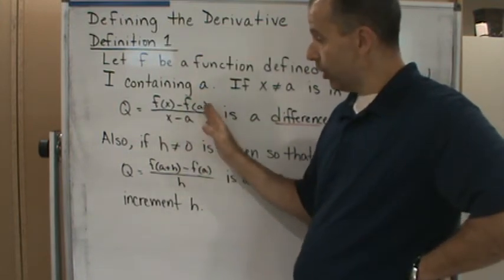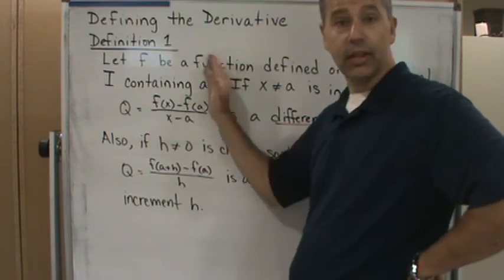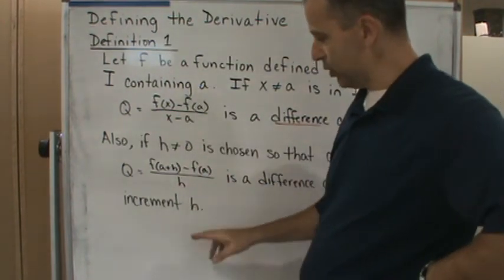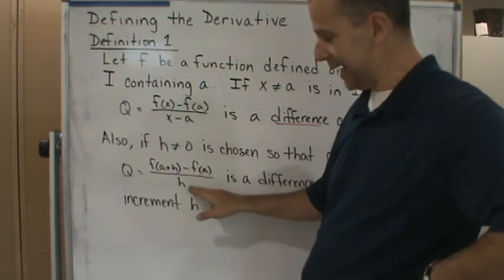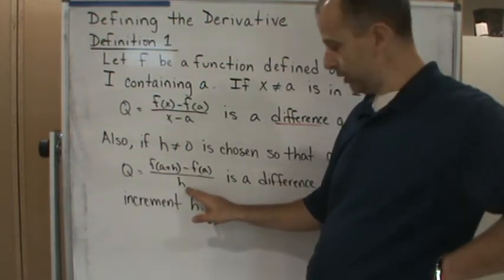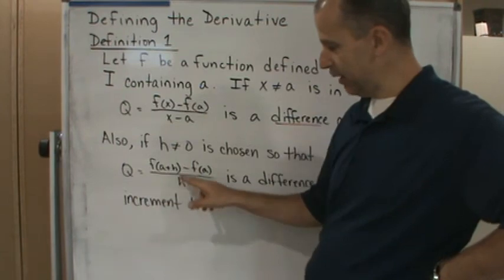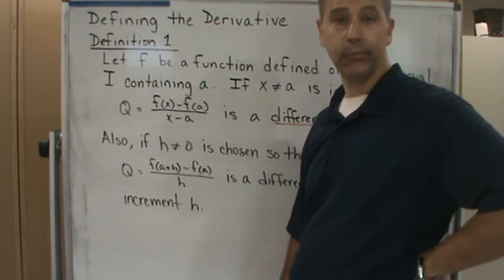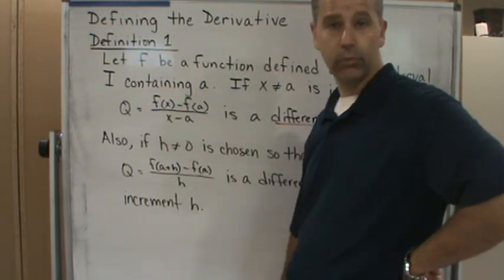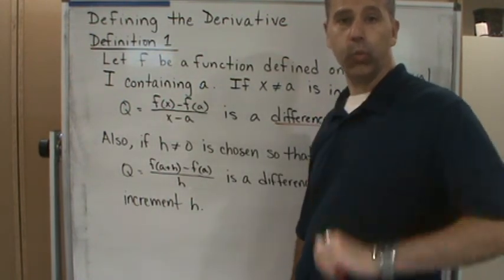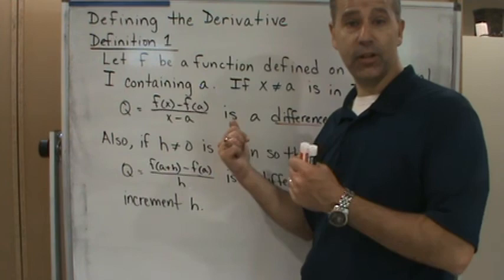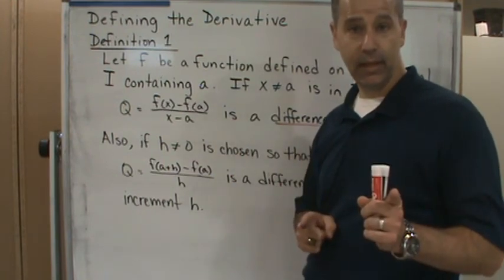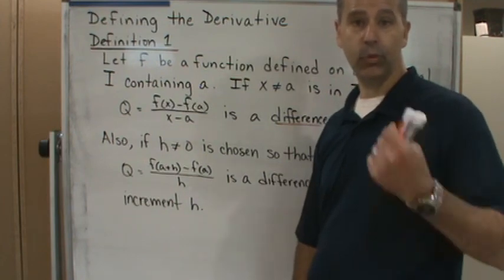And so we're going to use the limiting process. We're going to use limits. We could also use limits on this one too and ask what happens as the distance h gets smaller and smaller. In other words, what happens to the limit of this function as h approaches 0? Same thing. So we're going to introduce the definition of the slope of the tangent line using limits in the next video, and then we'll do some examples.